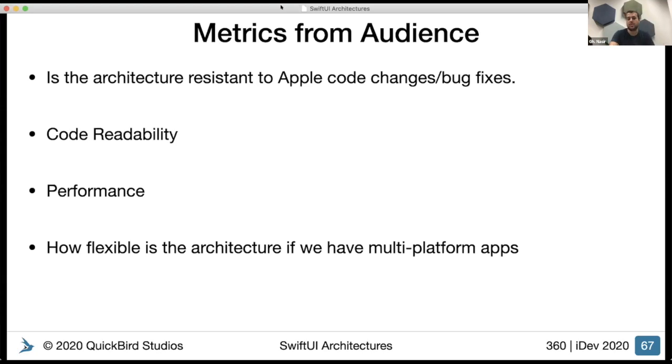Yes. I would just like to add code readability. I think model view, in my opinion, is more readable than MVVM, because you have one file. As I remember, the question was more about if I can find things in one place and how the jumps are less.